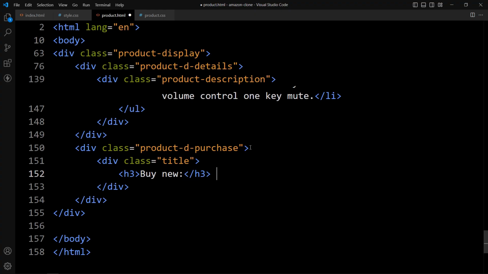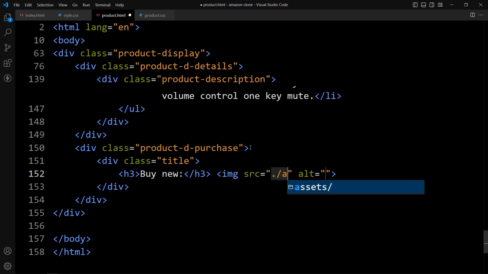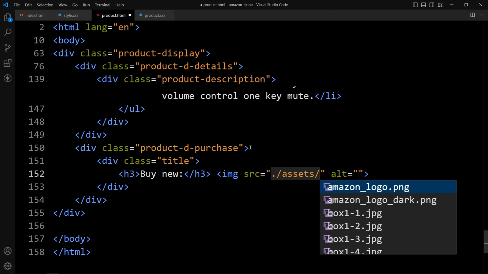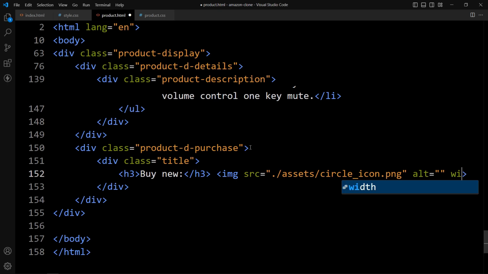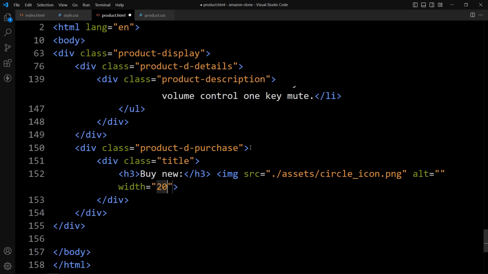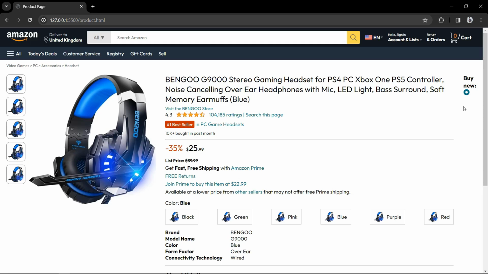Then we will add one img tag and here we will provide the image file path dot assets, then circle icon dot png, and for this one we will provide the width, that will be 20 pixel. Save the changes. Now open the web page. You can see here we have this buy now and this circle icon on the right side.